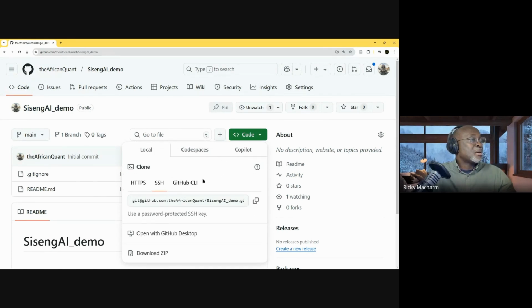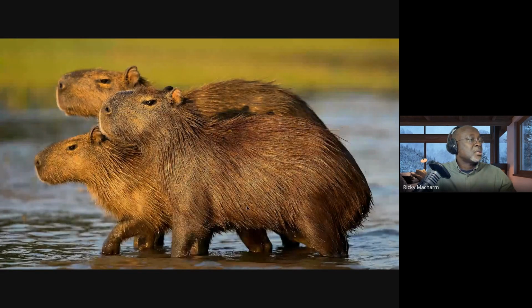So what I'll do is, what do you call this now? I will copy this. I'm using something called SSH. You can use CLI, you can use HTTPS. I don't know how to show you from the beginning because your network isn't working. So I'm copying from SSH. I prefer to use SSH, just my own preference.